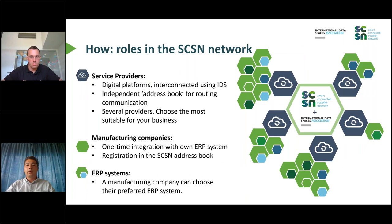What we propose is a solution fully based on the IDS reference architecture — a four-corner model approach where we connect all service providers in one network. A manufacturing company can choose their service provider of choice and connect to them once. Because of IDS, we created a network that interconnects all those service providers. Similar to the telecom sector — just choose your telecom provider and they ensure you're connected to all other parties. The data is handled in a sovereign way, which is why we chose the International Data Spaces approach.